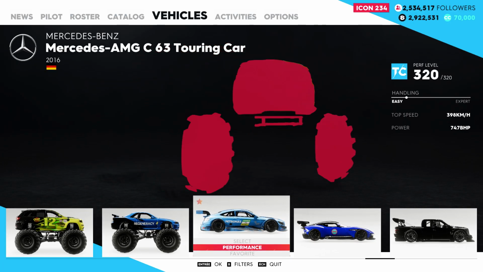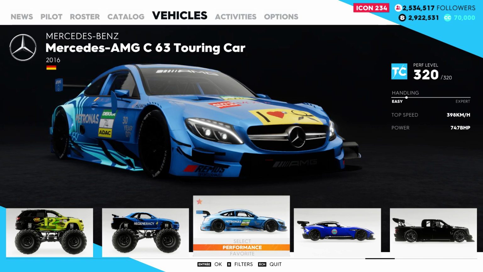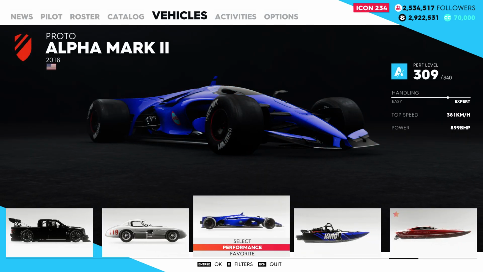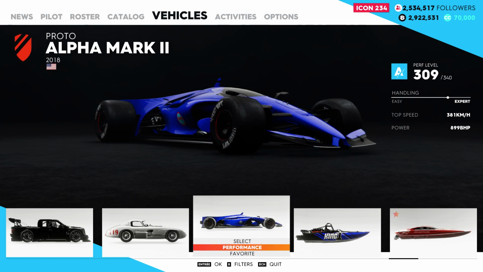Touring car is also upgraded. I have that one at 320, so that is for the pro racing. Let's have a look. The Alpha GP, yeah, also there a little bit of work to do. 309 out of 340, but yeah, that's not going to take that long, I think.